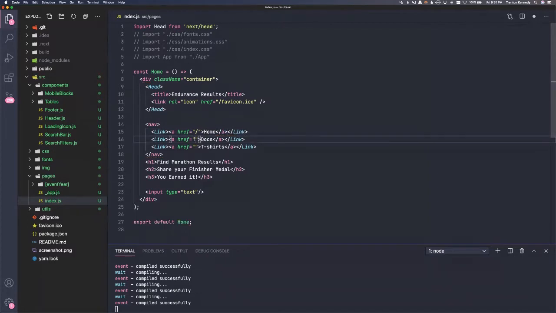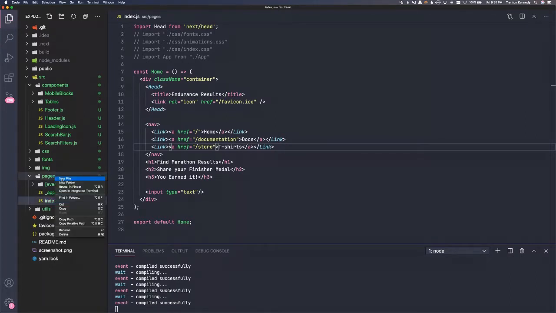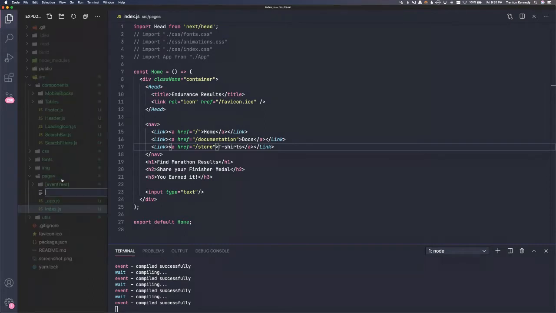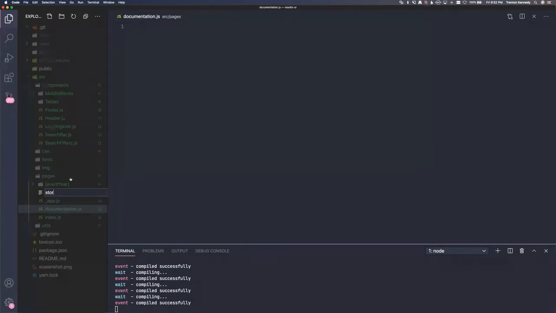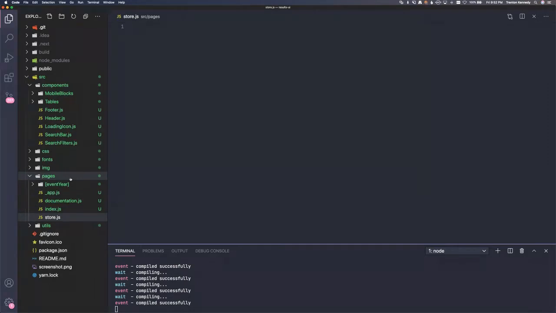This will link to /documentation. And this one will link to /store. We got to create these pages real quick. Is it just the page name, documentation.js? Yep. If it's not a dynamic URL, yeah, it just matches the file name like that. Store.js.